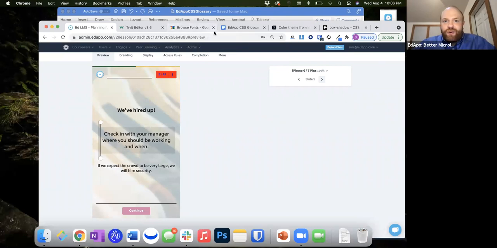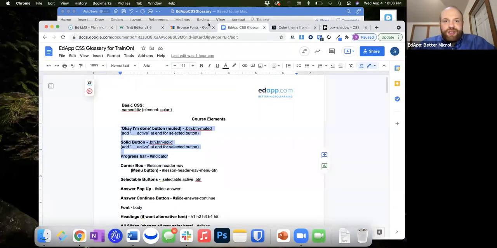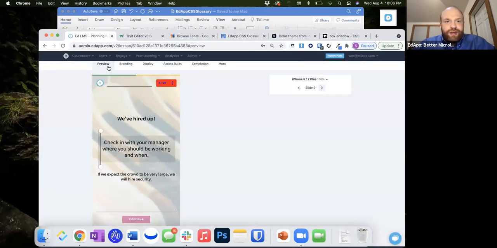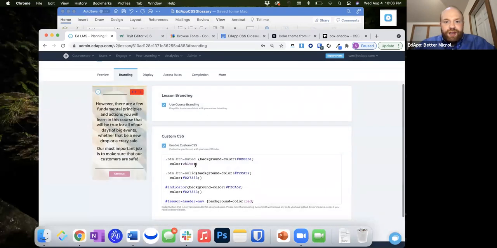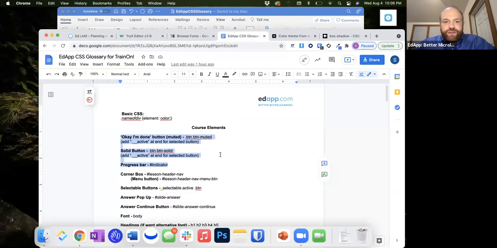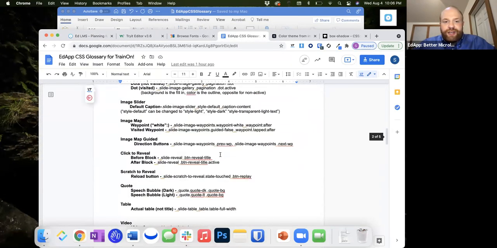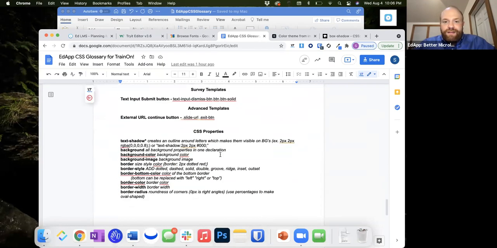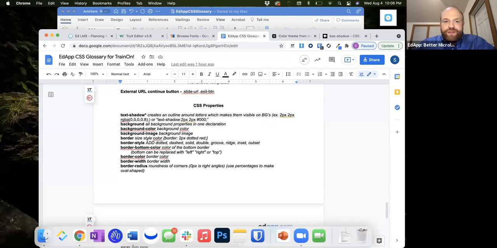And once you get into it more, you can do things like add a border. Let's actually do that. I want to show you how to add a border. This can be very important. So let's go back to branding. To add a border, we're going to look at our glossary. If I scroll all the way down here, underneath where all the templates are, we have our CSS properties. And if you look here, it says border. It's very simple, right? But there are some things happening here. See how it says size, style, and color.